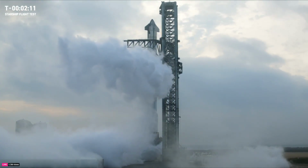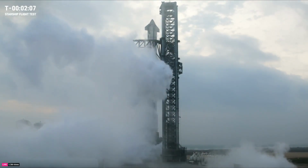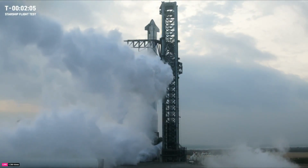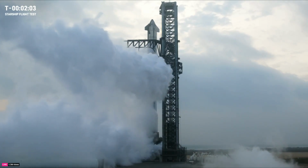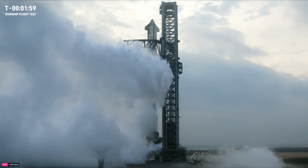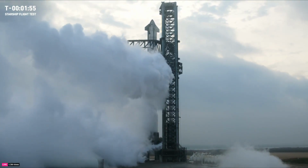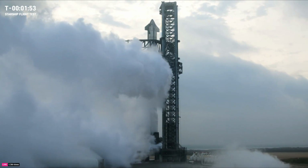Yeah, for Flight 1, we wanted to clear the pad, and we did. For Flight 2, we wanted to get through hot staging separation, and we did. So today, we want to get even further than that and collect as much data as we possibly can. So with all that being said, we're going to check back in with Dan to take us through the final 2 minutes of terminal count.